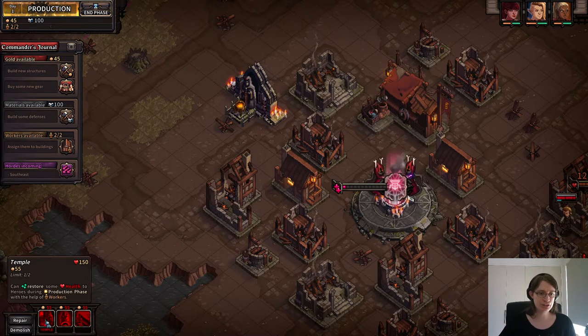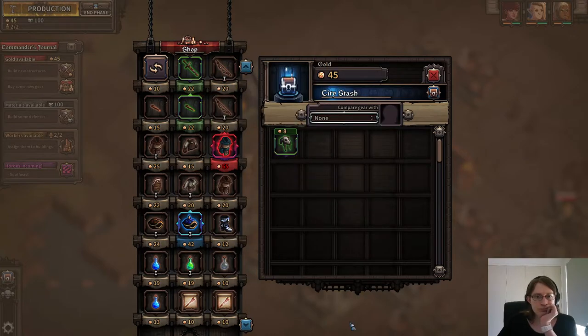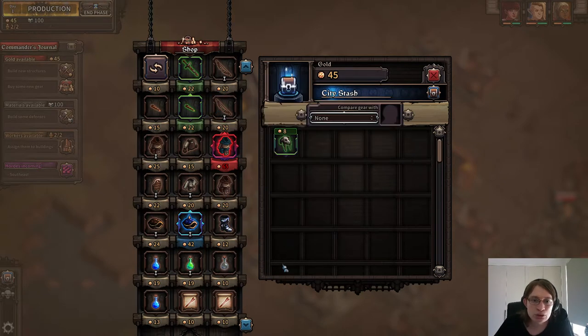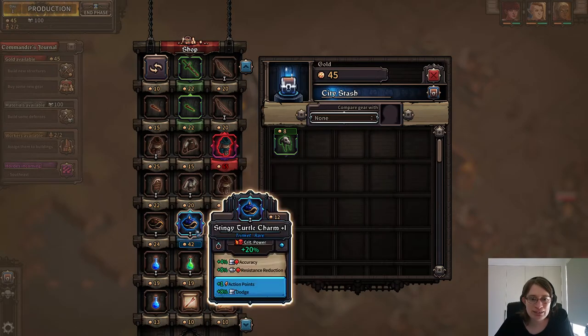I can't make anything else, I only had enough money for one thing. I can buy some new gear by the looks of things. Turtle chance. Oh, that's cute. Action points, dodge, accuracy, resistance, reduction. I can afford that, but I can't afford much else if I get it. Let's grab this and see what happens.